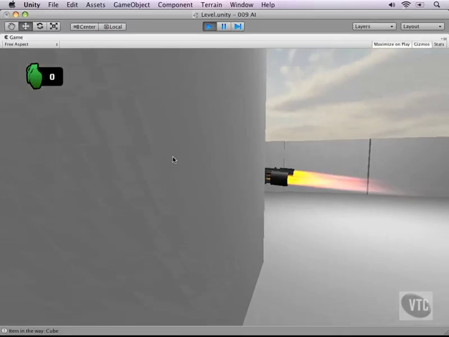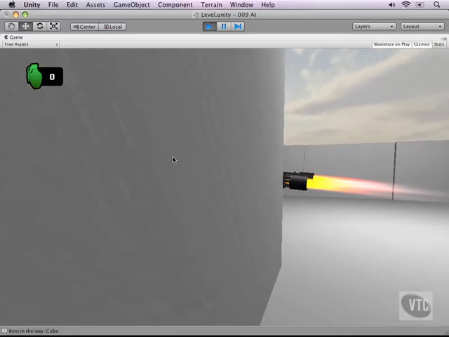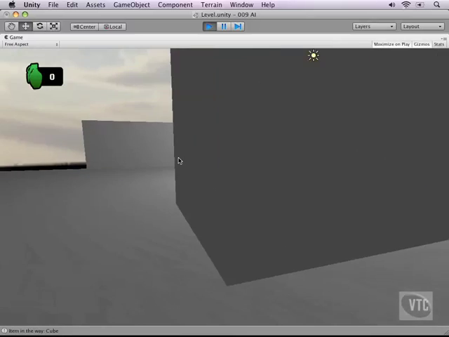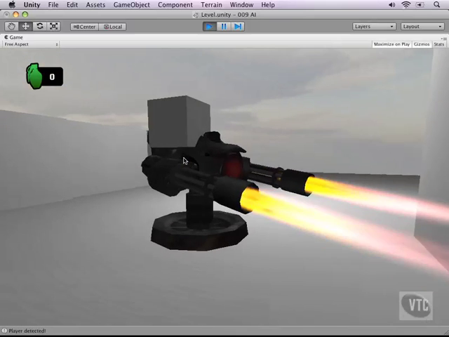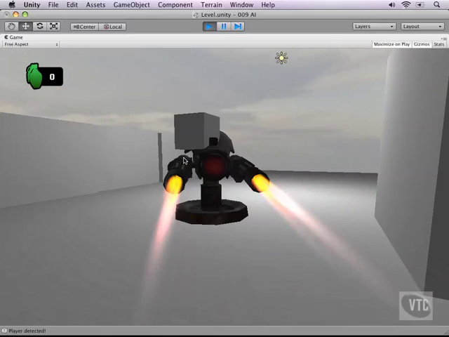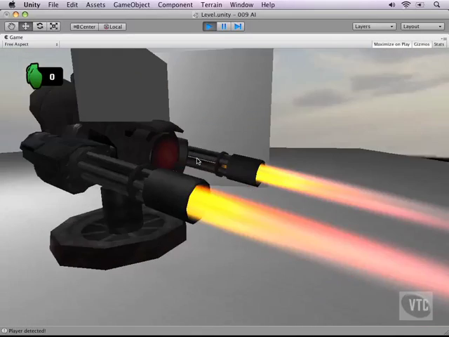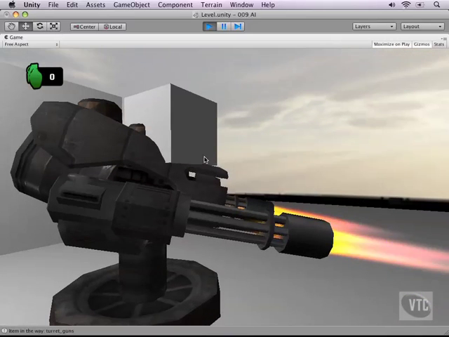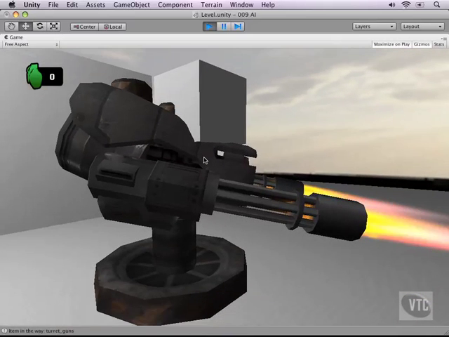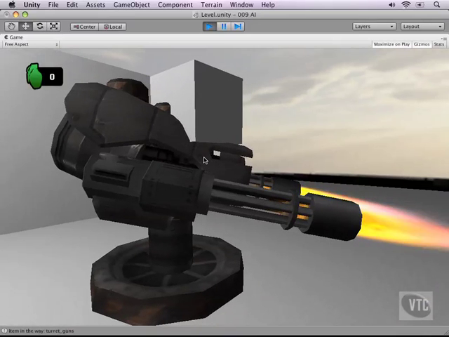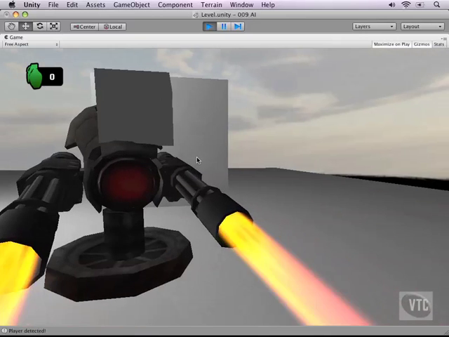And right now the cube's in the way, so it stopped rotating itself. Very nice. As soon as we sneak up to it though, it again detects the player. And if I'm fast I might stop it from rotating because now the guns are in the way, so the sensor cannot see us. Which in this case is fine with me. But if you don't want this, you can also select the guns and then put them on the ignore raycast layer as well.